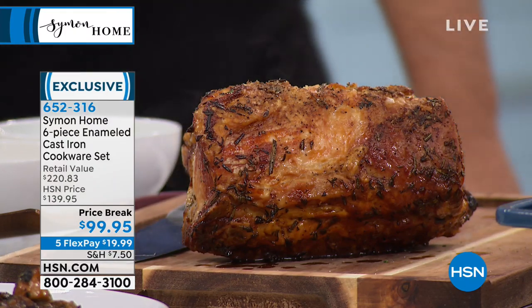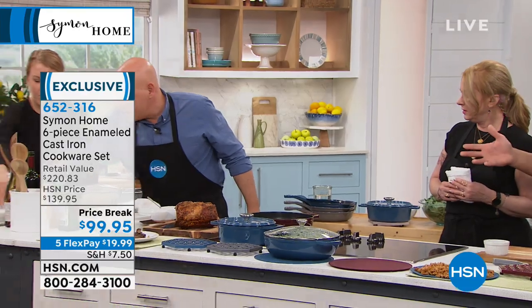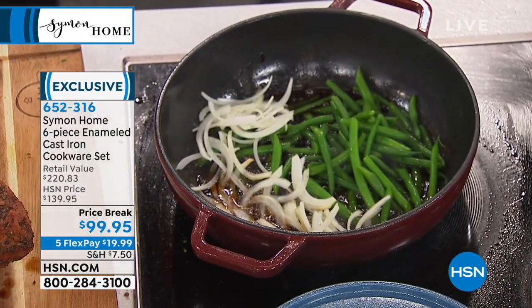So now I could start to build things if I want to put a little jus on my roast. Katie, what do you have over here? Maybe some green beans? We could make green beans and onions with something like a pork roast. Pork itself doesn't have a lot of inherent flavor. It's really what you do to it. You've got to season pork.